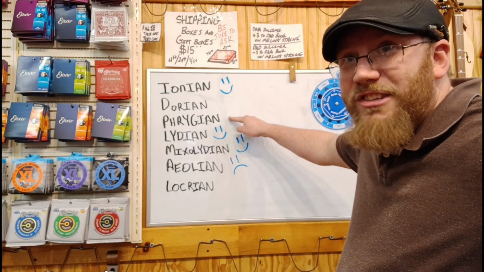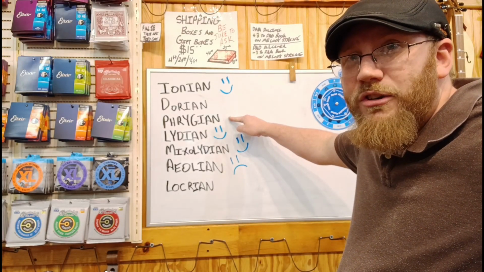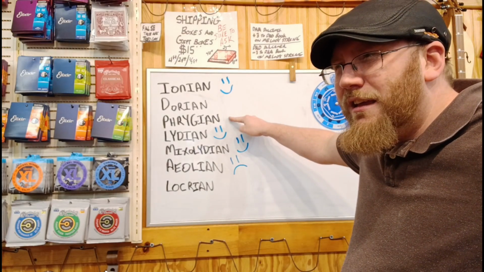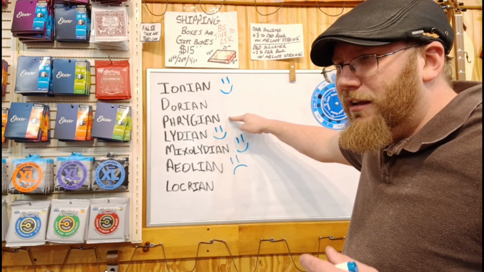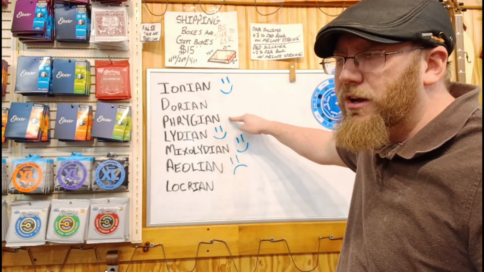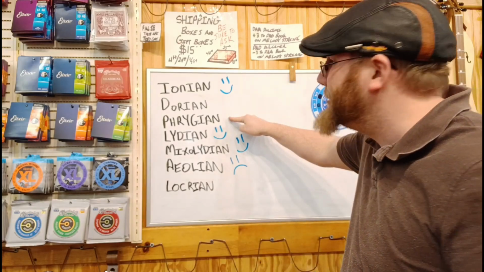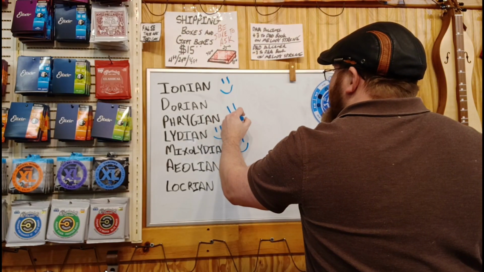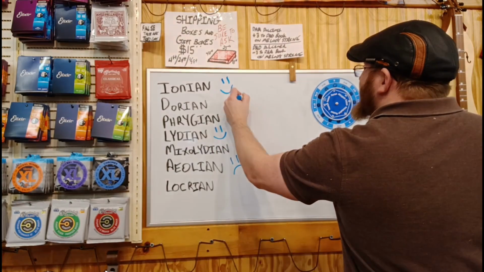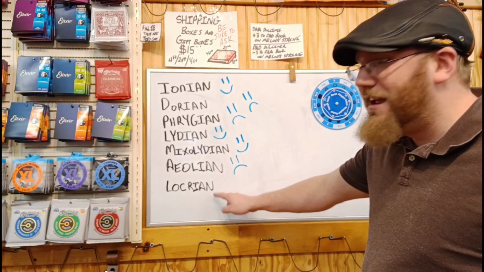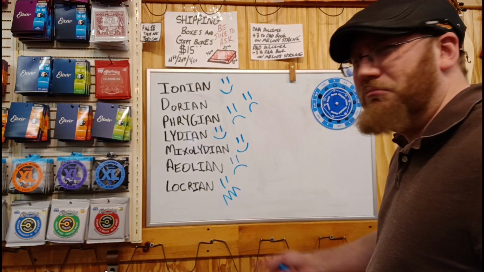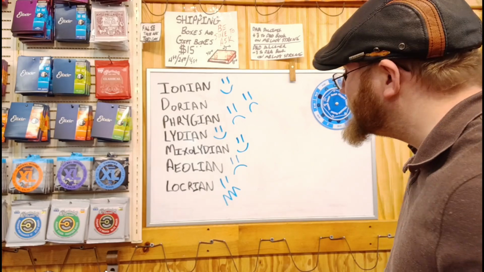Phrygian, you know that sound, and it's like the Middle Eastern stuff. That sounds pretty sad, but it's really cool. You can turn sad things into happy things just by listening to it. It's weird. It's just a weird concept. You can make sad things actually sound happy. So we have another sad. Dorian, that's also a sad. Locrian, that's the most sinister. So we got, that's supposed to be teeth for sinister, okay?